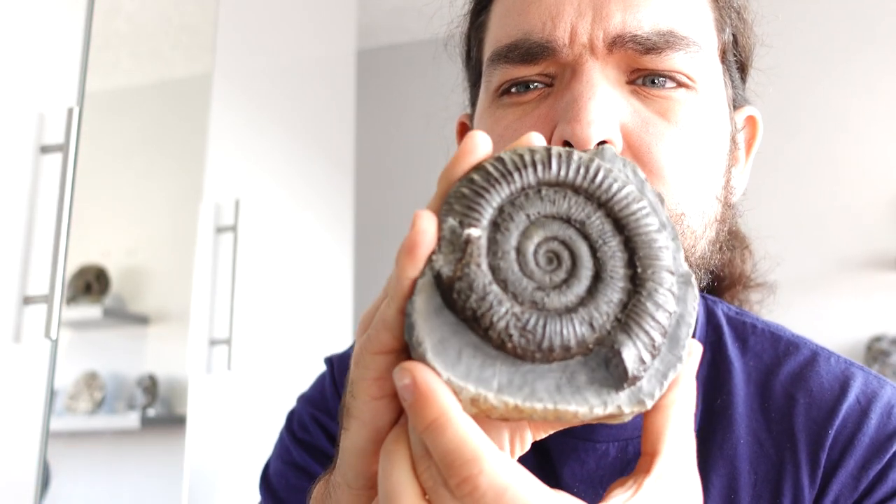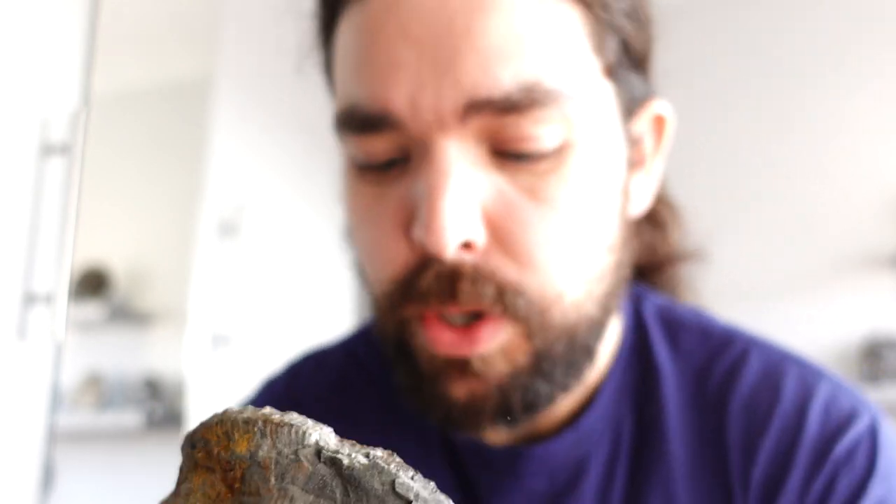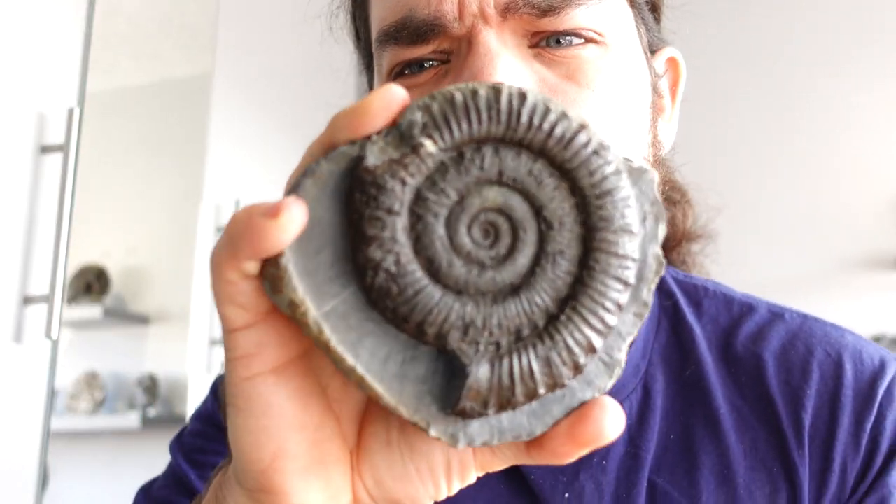I don't really have many Peronoceras specifically in the collection — some are an absolute nightmare to prep. But this one is a Peronoceras turriculatum, and it's a big one for its size. It's absolutely massive. Perfect middle. Preservation's pretty damn good. Some of the inner spines, I don't know if you can tell in there, have been preserved. It's just a big, big one for that type.